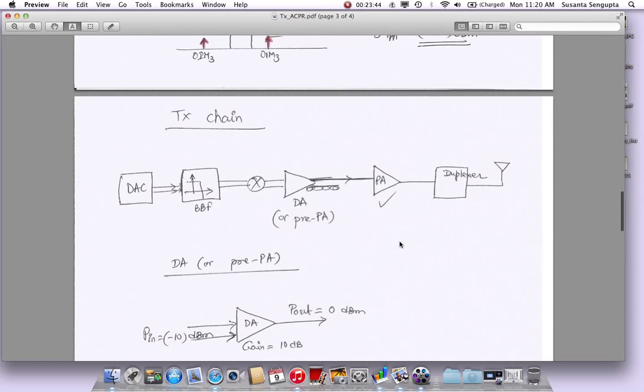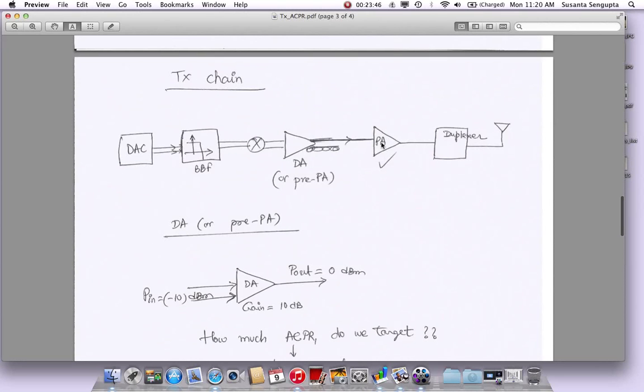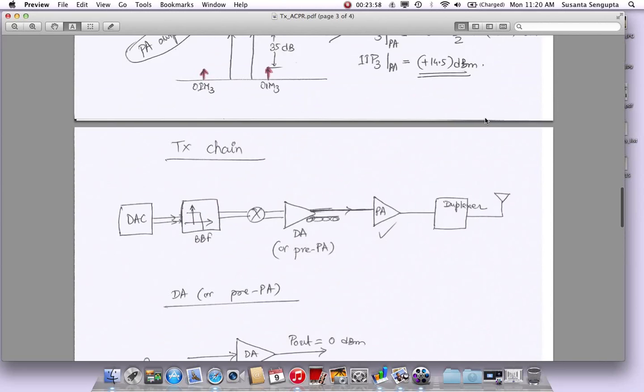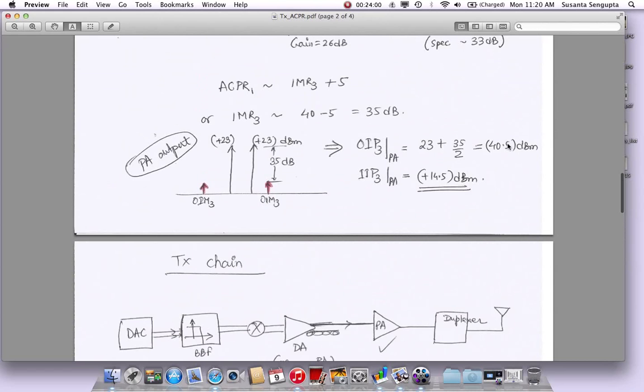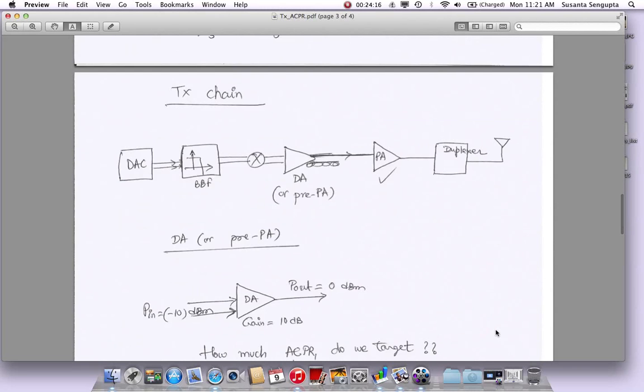Similarly, I think we already talked about this. Let's go back. So we did the PA, the power amplifier part. Duplexers are passive, so they're going to have huge IP3 numbers anyway. One of the things you also have to keep in mind is that if you put a switch somewhere, typically after the duplexer, those switches also have to meet these kinds of huge input IP3 numbers, because the switch doesn't have any gain, so its input IP3 has to be around 45-50 dBm. That's why those specialty switches, even though it's a switch, are actually very expensive. Anyway, I'll not go there.